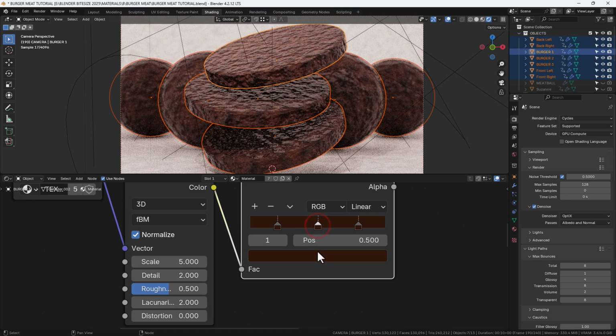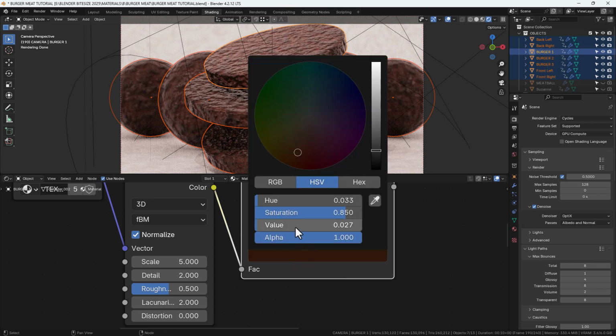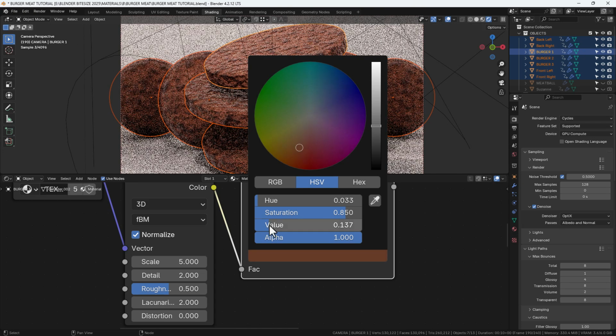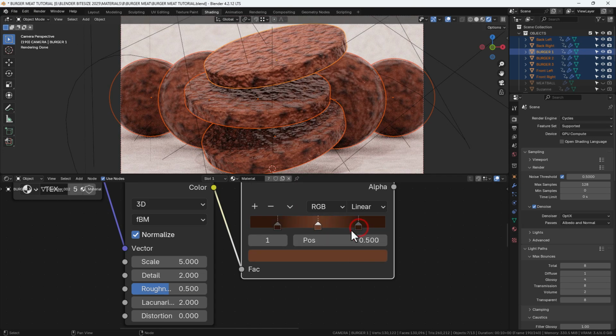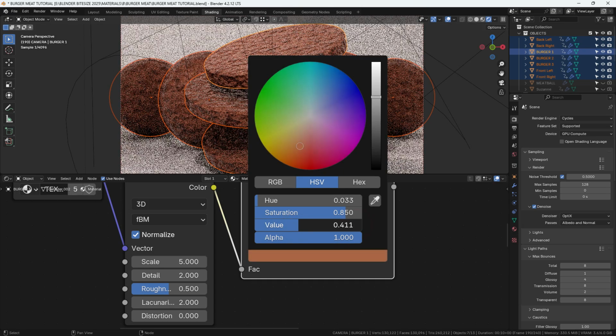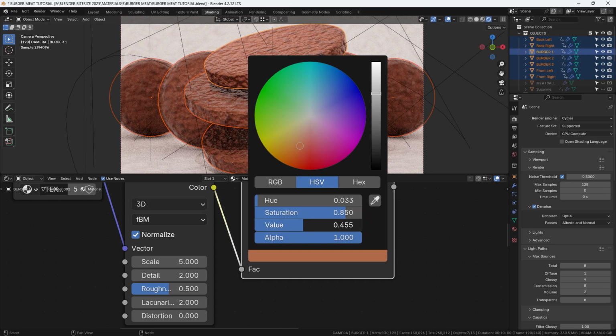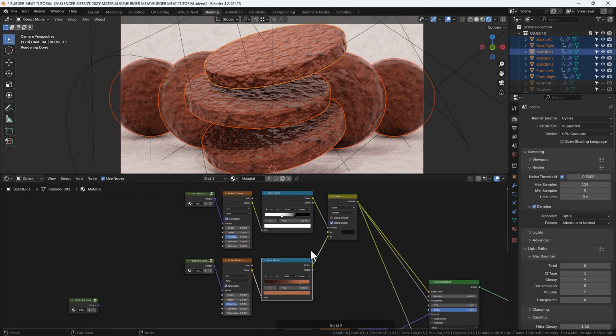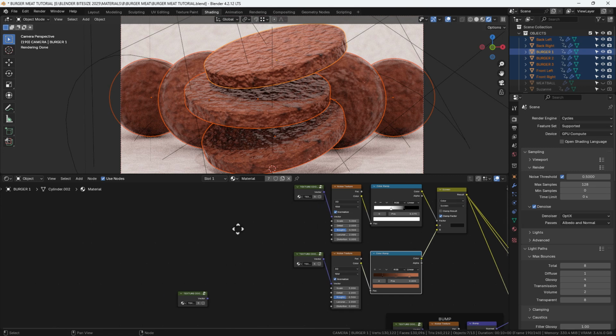So I'm actually just copying that into the other 2 slots, which you can do by pressing Control C with your mouse hovered over the color, switch to the next color stop, and then Control V over that big slot there. And then I'm just basically adjusting the value on those last 2 to try and get somewhere near where I want to be.